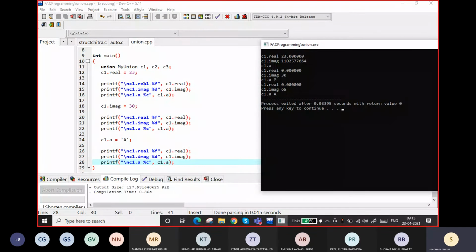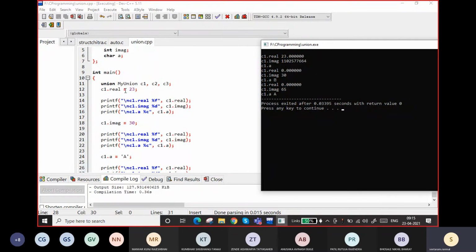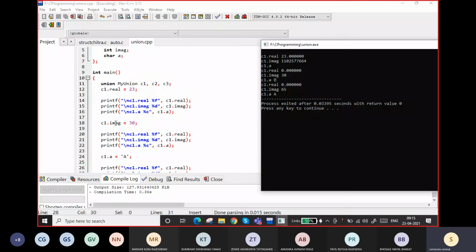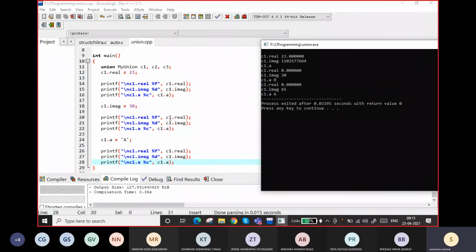If I run it, I have assigned the value for real, therefore the value of real is 23. The value of imaginary is something garbage, and the value of A is something garbage. If you see, it is a space or some new character, we don't know that character. Now, if I assign the value for imaginary again, once I assign the value for imaginary, the real value will become 0.